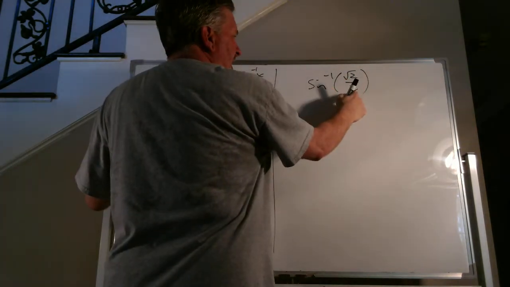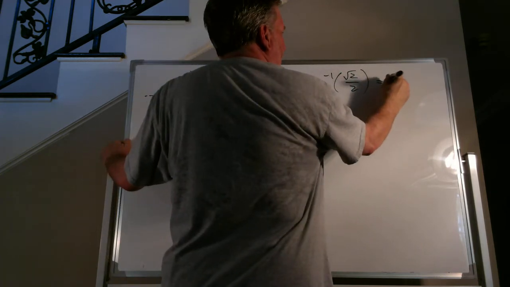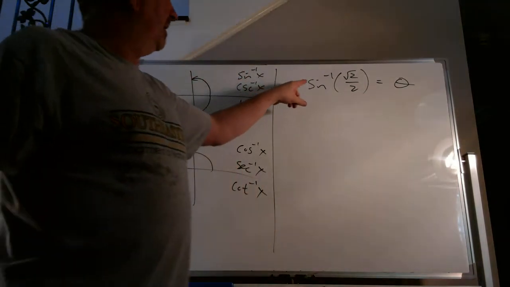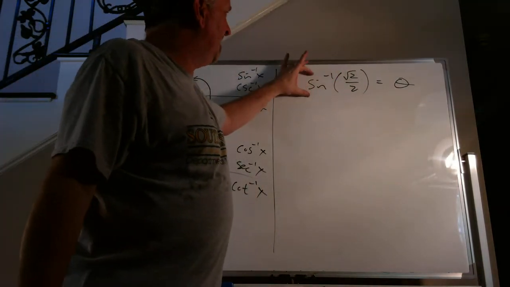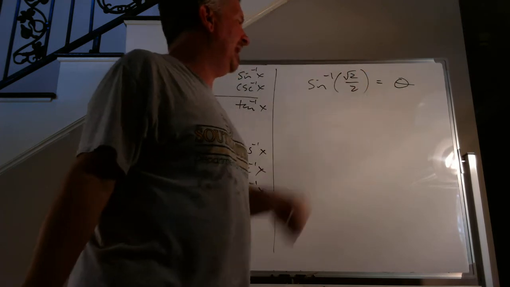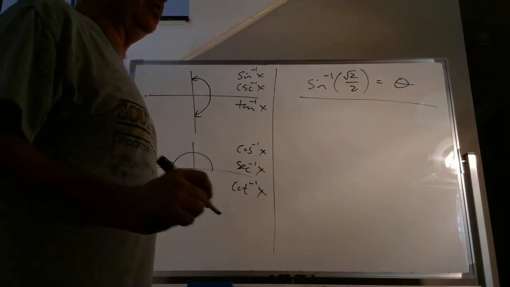Okay, first of all, what kind of thing is this? Right, this is a number. You take sine inverse of a number and it spits out an angle. I'm just going to call it theta, just to call it something. Right? It's not what this looks like. You're taking sine inverse of something, so the something's a number. Sine inverse of a number is an angle.